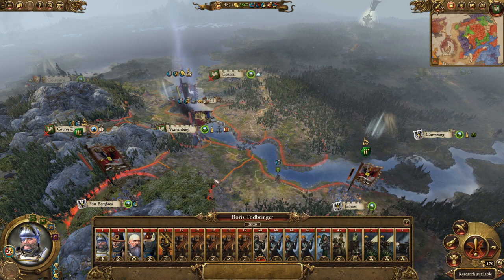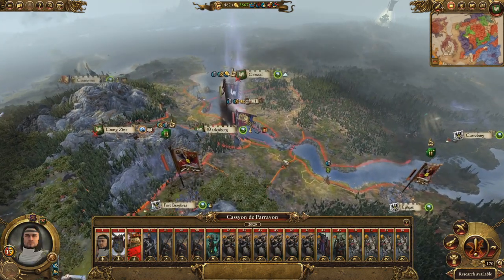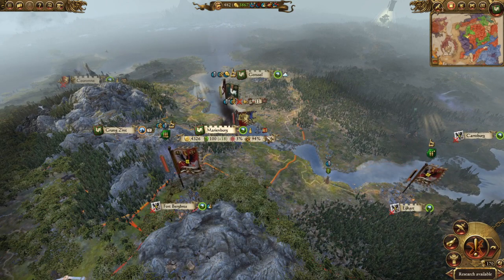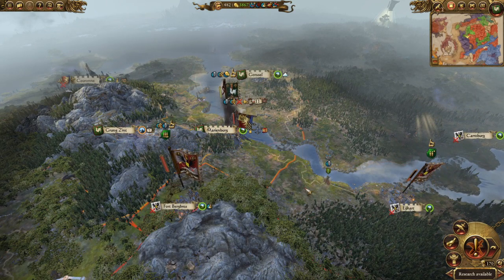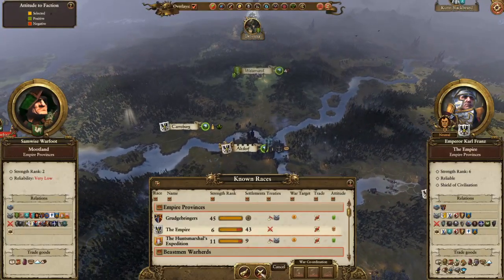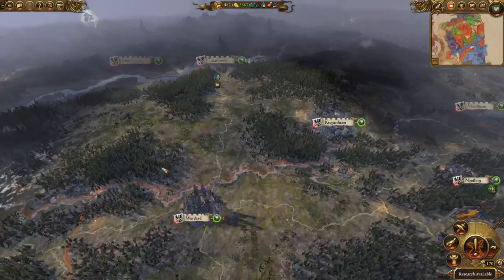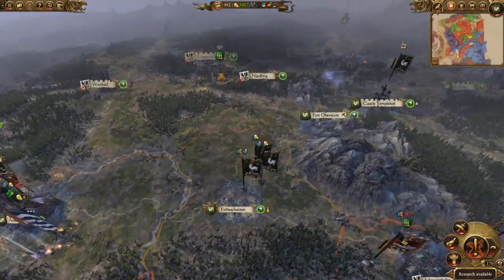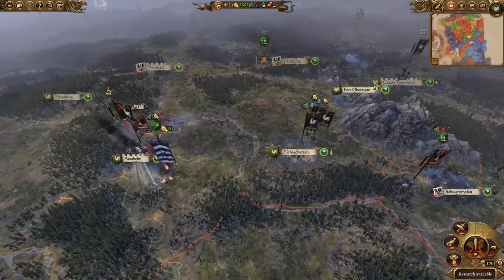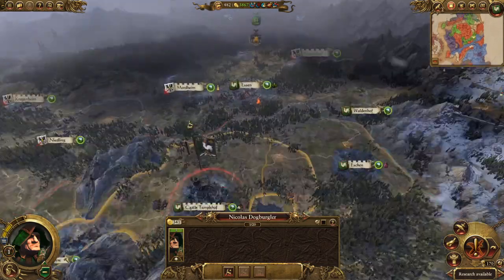I worry about the Empire attacking Marienburg. Take me, Bretonnia. They are military allies. How's my diplomacy? Very low still. I refuse. The Empire.